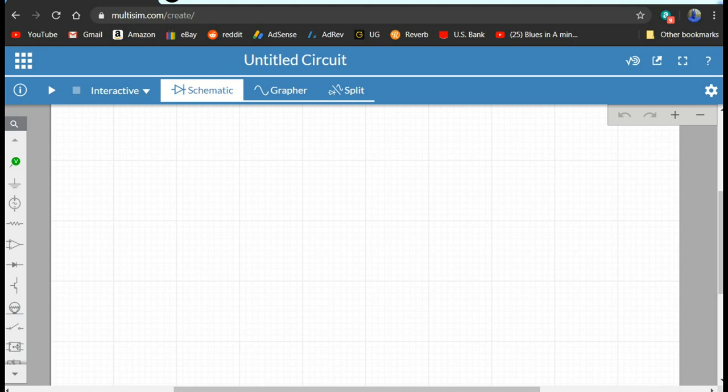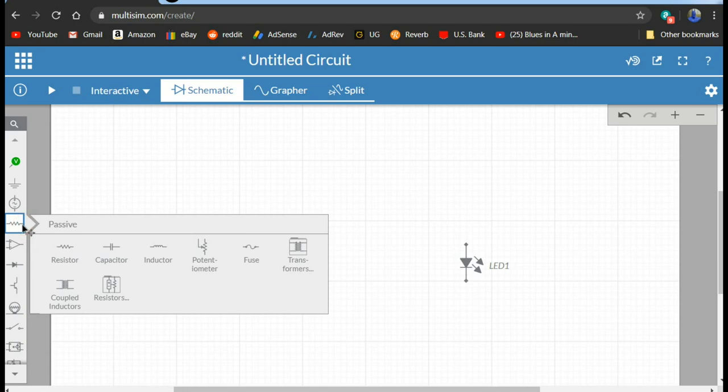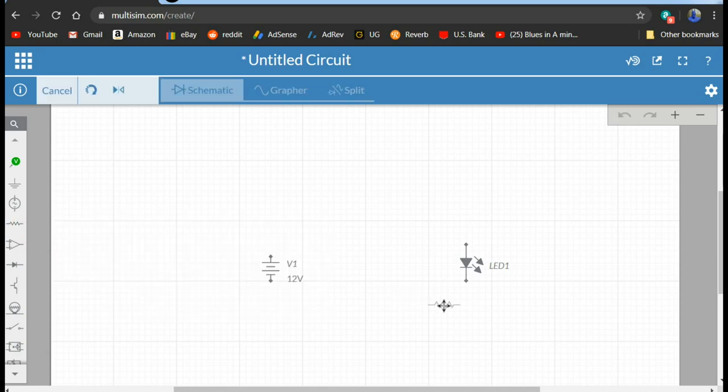What's great about a circuit simulator is that you can play with any kind of design you have in your head, see if it works, and not worry about letting the smoke out. So let's say, just for super simple, you've got yourself an LED, and you've got yourself a 12-volt battery. Now you know that if you just hook that up, you're going to blow up the LED. So you know you need a resistor, but you don't know what value resistor you need.